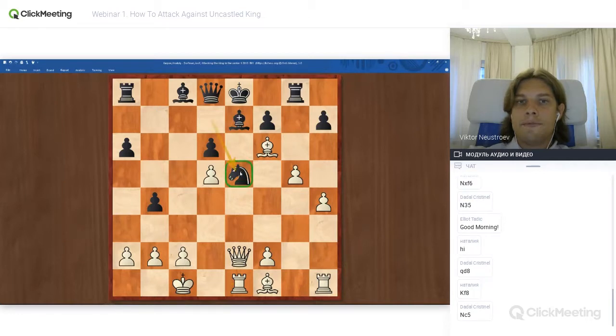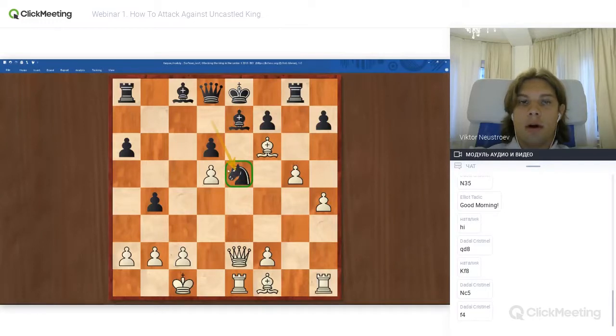And how would you continue for white in this position? Should we take on e5 or maybe on e7? f4.